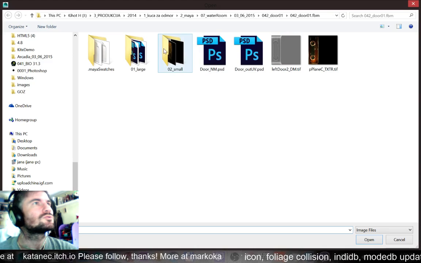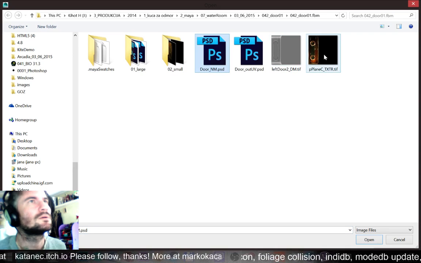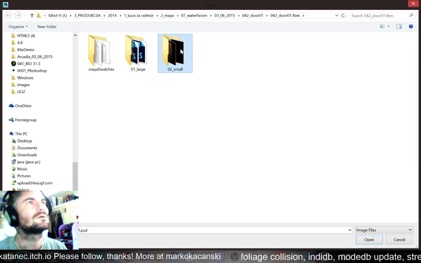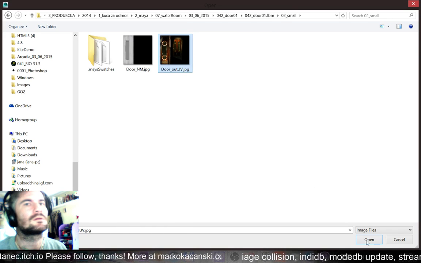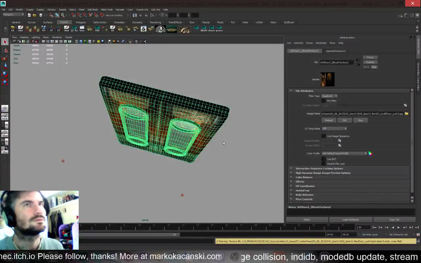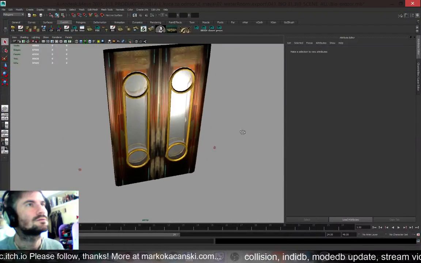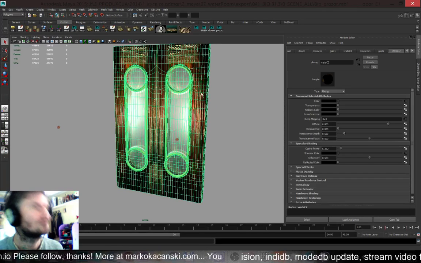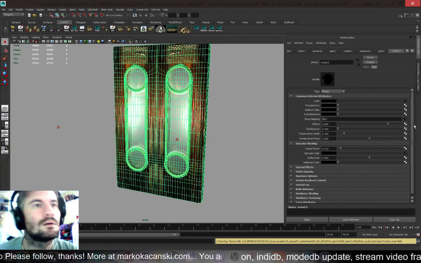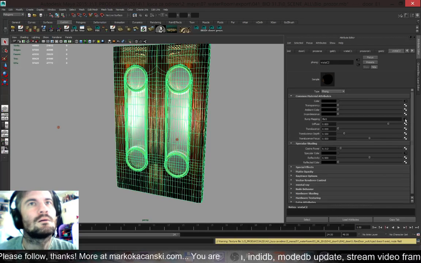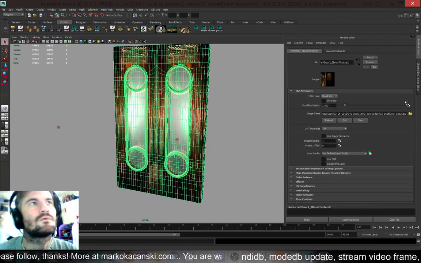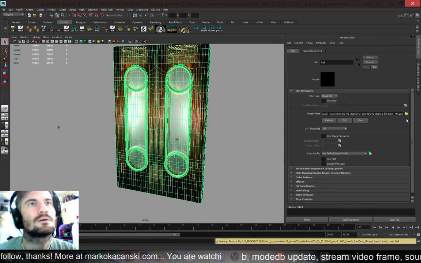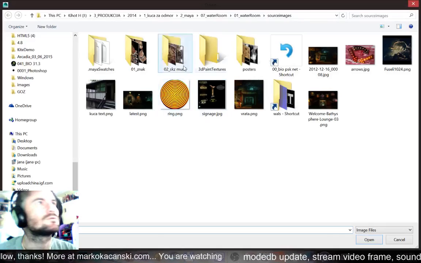So we should delete this and take this texture. For this, okay, it's JPEG. For this, no PSD.